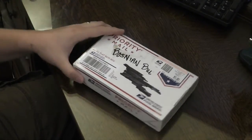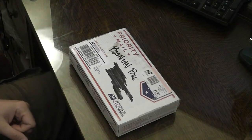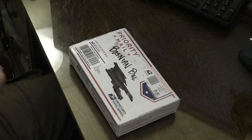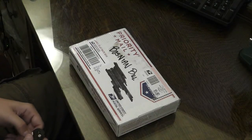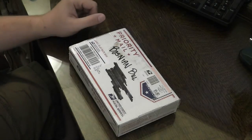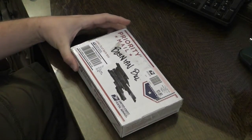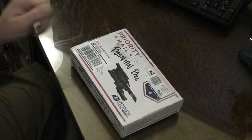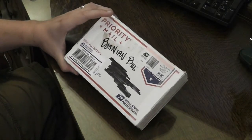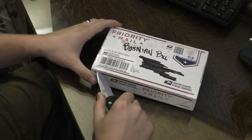So I sent him a message saying, hey, I'd love to send one of these to you. To which he replied that he was going to be getting a boatload of Lockwoods and other assorted Australian locks from, I believe it was Lucas Merendi, and he said, so maybe I'll send you some stuff. So certainly wasn't expecting that, but extremely kind of him. He's been very kind to me in a couple of other instances as well. I had asked him for some advice and information on a few different things. So very happy to receive this package from him. Let's go ahead and open it up and see what we have in here.